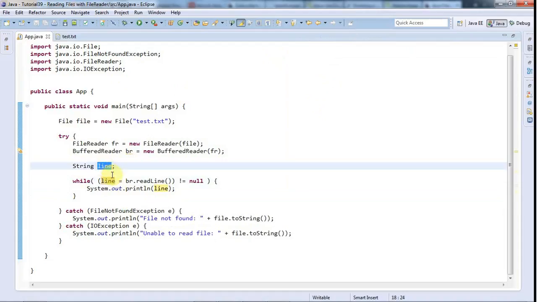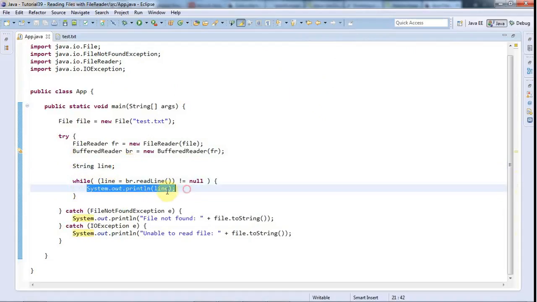It would be inefficient to have one big string and to do plus equals and concatenate these lines to it, because once you create a string, it's immutable and it never changes. When you use plus equals with a string, it's actually creating a brand new string every time. So if you wanted to collect all your lines in one place, and you have to be careful of memory considerations if it's a big file, you should use a StringBuilder to do that rather than using plus equals with a string.